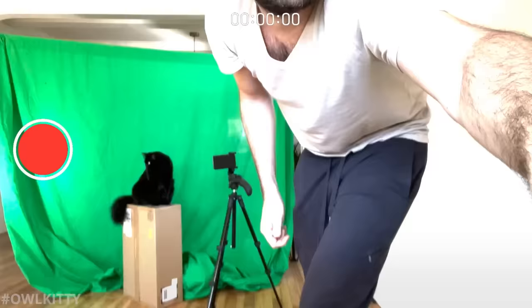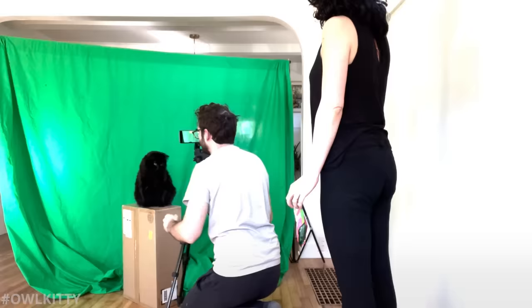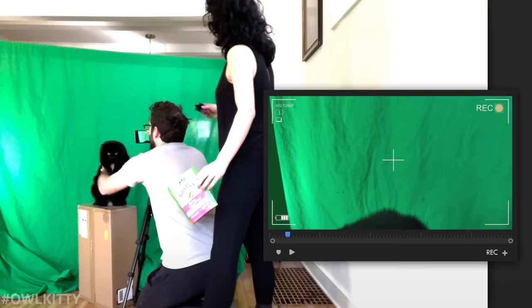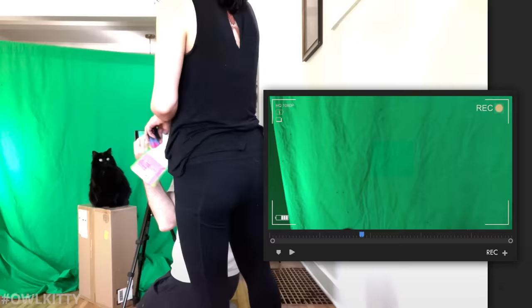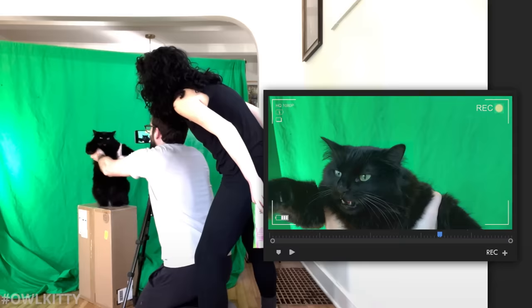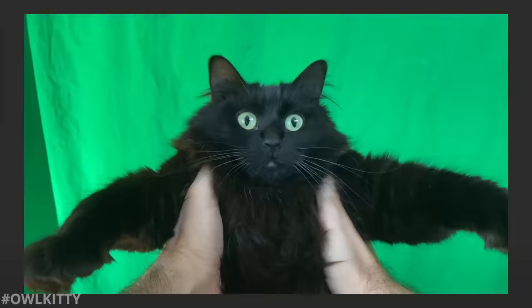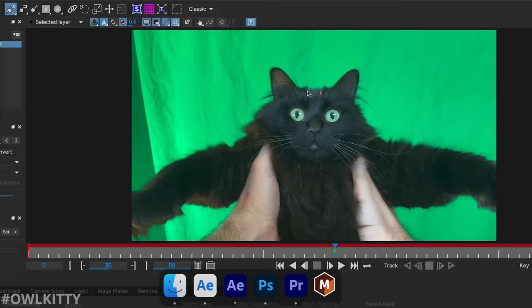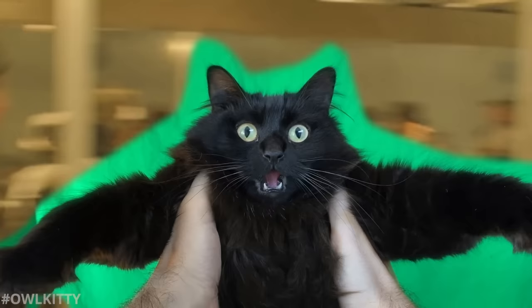This next one's actually the one that everyone's talking about, and in reality it's a lot simpler than you'd think. The entire time, Lizzie is just sitting on a box, and all I have to do is lift her up slightly with my arms while Olivia gets her attention with a toy so that she looks into the camera. For part two, all we need her to do is open her mouth just once — even if it's quick — so we can attach it to the previous shot. To do that, very simple: we just give her a treat. There are a lot of really good faces in there, especially slowed down — we'll probably use them in a different video. Now, by tracking Lizzie's face in Mocha Pro, I'm able to attach the mouth from the second take onto the first one. When I first saw it, I laughed out loud. The final step is to bring it into our spinning background and add a little bit of wiggle on the fur.